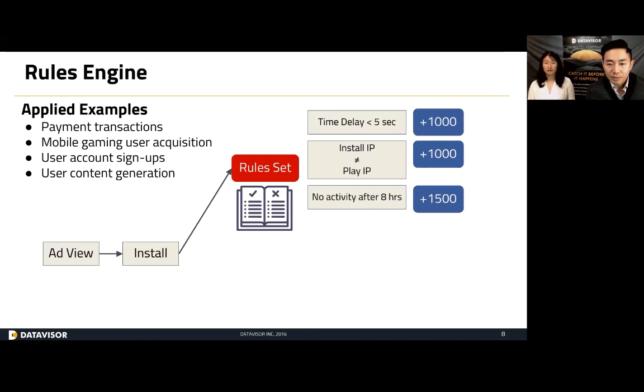So all this could add up to indicating that the fraudulent ad publisher delivered fake traffic just to install the game to get the revenue share for the install. For each of the different rules that were triggered, there's a different positive score indicating bad behavior. The scores are added, and if it exceeds a certain specified threshold, it could be considered fraud. So in this particular case, the game install is considered invalid and deemed fraudulent.